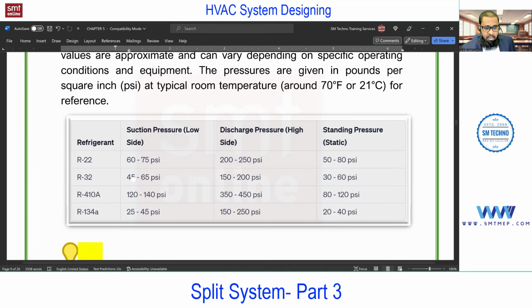You see, for R32 compared with R22, this pressure is different. And for R134A, the pressure is less compared with the R22 or R410A, in the suction and discharge line. So this pressure rating also depends on the type of refrigerant. These four refrigerants are commonly used in actual practice for split, window, even for chiller. In chiller, VRF, and package, you'll find 134A or 410A or even R32. R22 you can find in window and split only, not in the big units.